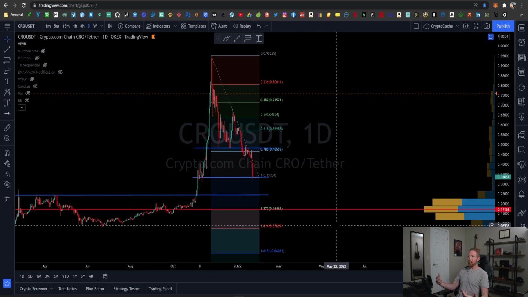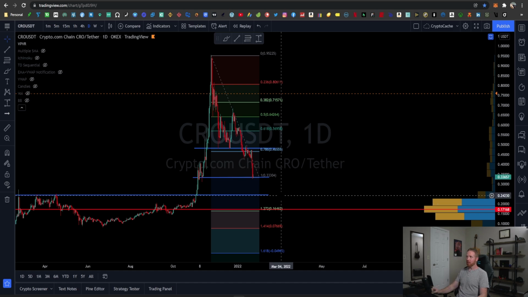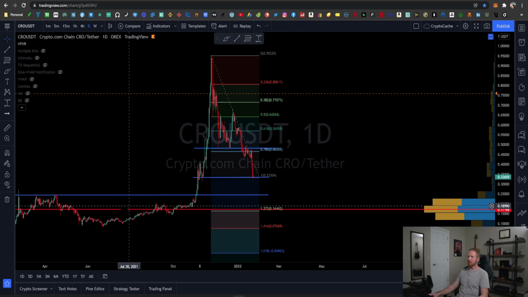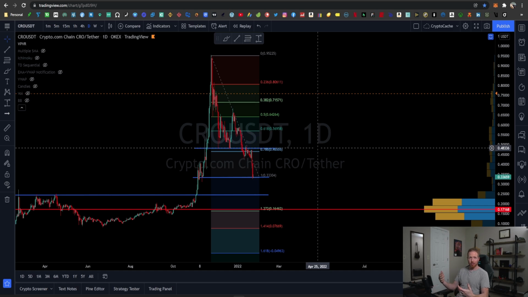Now, at this point, the question is, do we hold, do we dollar cost average, whatever? It's truly up to you. I can't tell you what to do with your money, but I can tell you that we are likely going to see a little bit of downside, because once we lose the support at 33 cents, the likelihood of it coming down to the next key level, a previous support level that might be resistance soon, is right around 24, 25 cents. So you can just say the round number 25 cents would be a good dollar cost average target below the present price action. You can also see a very strong volume accumulation right around 16 cents. So truth be told, 25 and 16 are probably the two most relevant targets to shoot for. I'd maybe even say 17 to be on the safe side. So 25 and 17 would probably be the best targets to shoot for here.